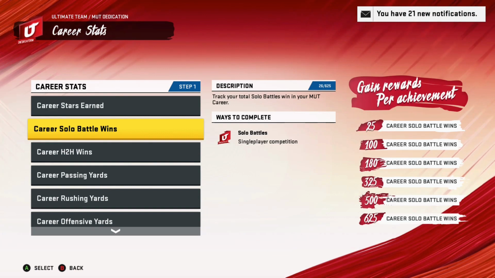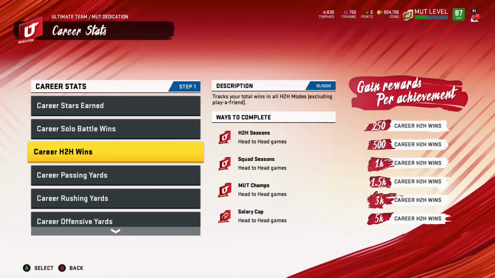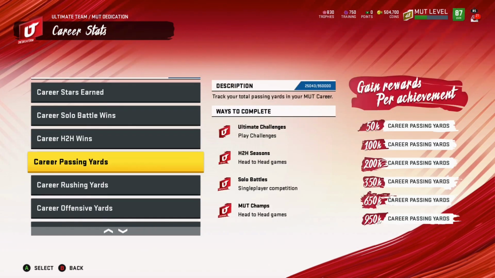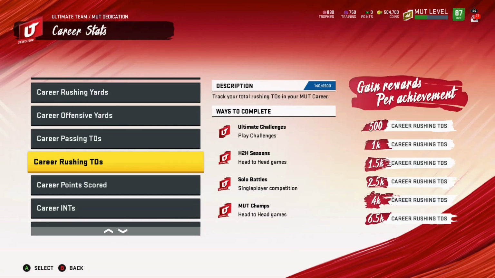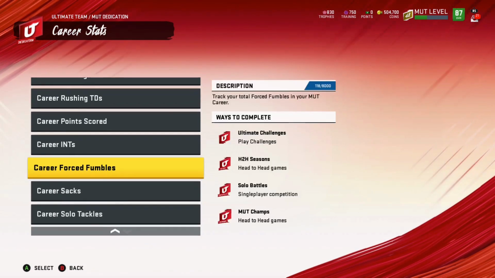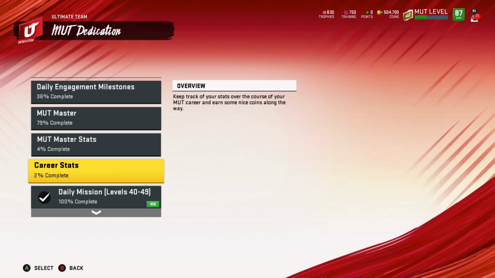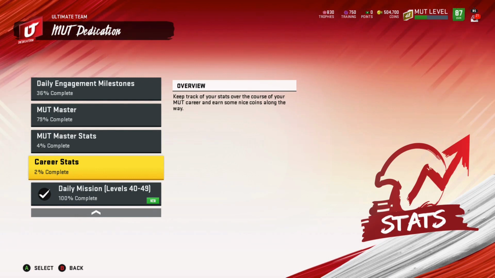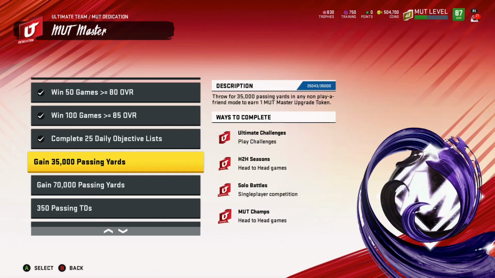This career stats page is unique and fun to look at and understand where you are. I'm at 35 head-to-head wins so far this year, plus your career passing, rushing, and offensive stats, everything like that. It is nice to know those things, and of course you get those rewards over there on the right. This is similar to objectives last year, and I do appreciate that.